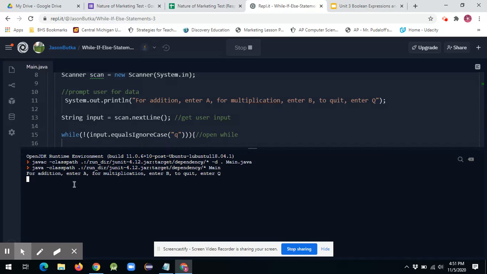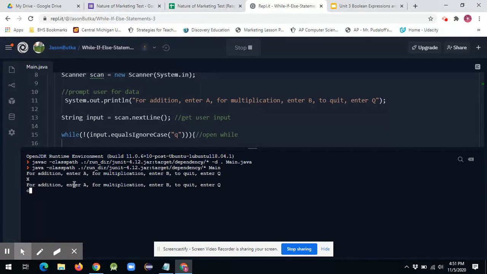The prompt reads, for addition, enter A, for multiplication, enter B, and to quit, enter Q. What we haven't talked about is the fact that this program could allow for anything. Let's, for example, enter X. And then it says for addition, enter A, for multiplication, enter B, to quit, enter Q.